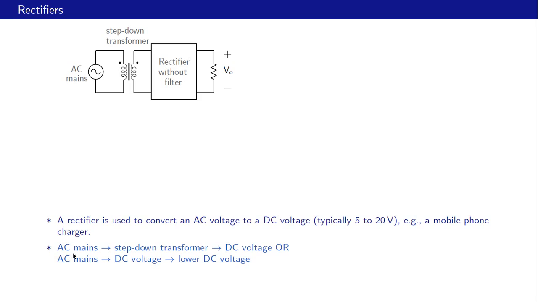In this course we will look at the first approach, as illustrated in the schematic diagram. We have the AC mains, and that voltage is stepped down with a step-down transformer. After that we have the rectifier without filter, and then the rectifier with filter. Finally we have the load, shown here as a simple resistor — in real life it could be something else. The output voltage V_o is taken across the load, and our intention is to have V_o as a DC voltage.